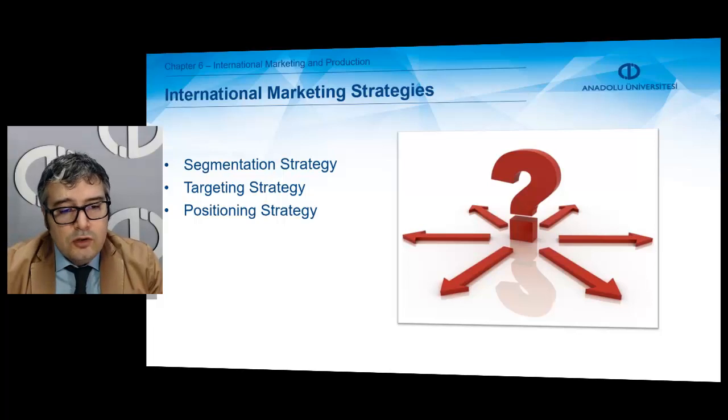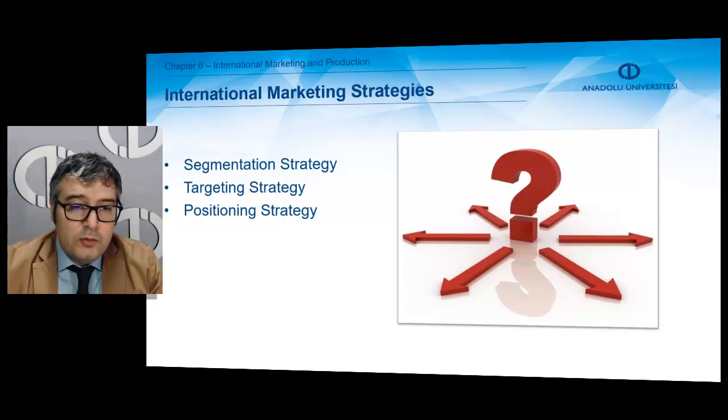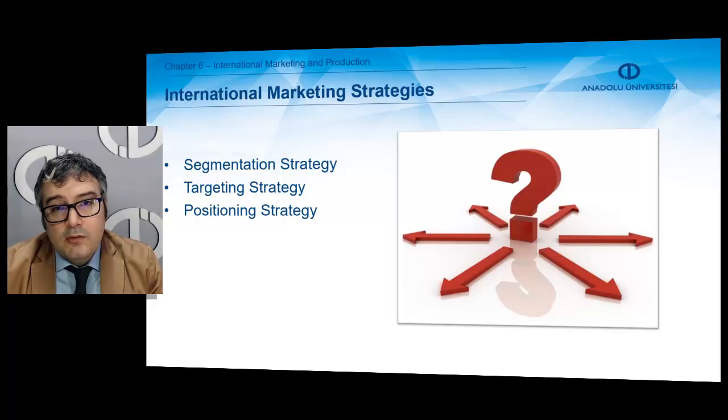In order to choose the target market or markets, the manager needs to check the current segment size and its growth potential. The size of the segment may be significant, but it may have reached the saturation level and may not have even a growth potential. Then there's no need to choose this segment as a target market, because the possibility to sustain profitability will be a problem in this type of scenario.